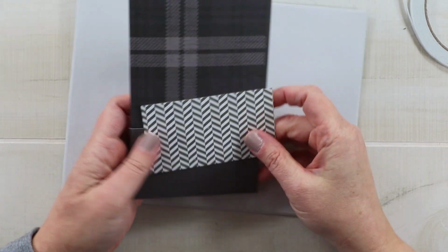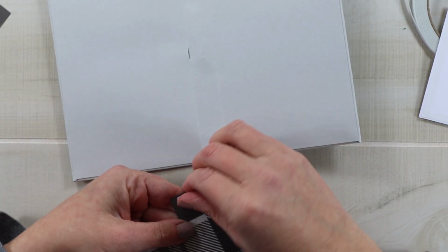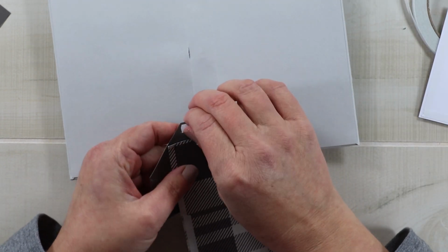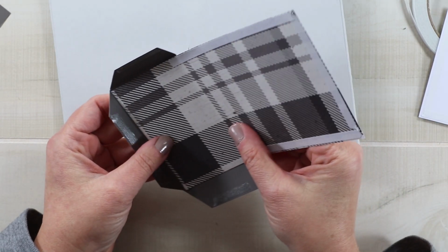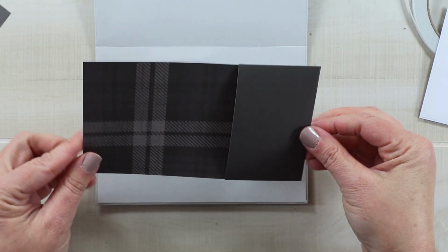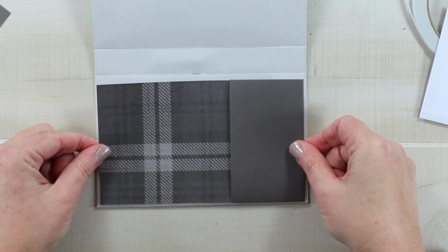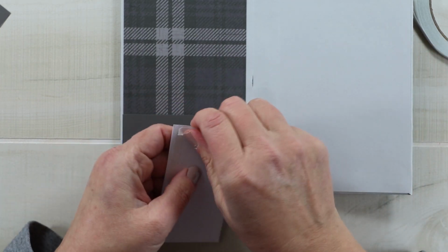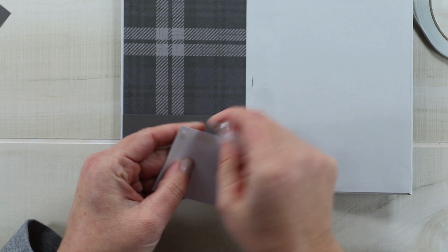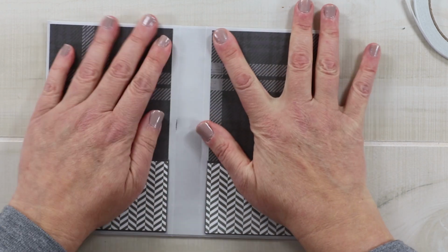And I've got 2 pages here prepared to be pockets. So I will add my pockets on to my pattern paper. And I'm wrapping the back so that I have a little bit of extra room in that pocket, and it will be very secure. And then I will adhere this to my book. This is going right up to the edge of my second piece of paper that I added to cover the inside. And here is a second pattern of paper just so that it looks a little bit nicer and it shows where the pocket is. And here's a pocket page for the other side as well.